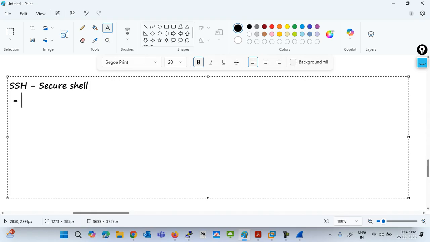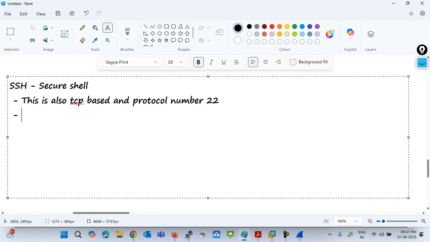Secure Shell is also TCP based, and the port number is 22. It shares data secretly, in encrypted format, so no one can decrypt it and see the confidential information inside it.